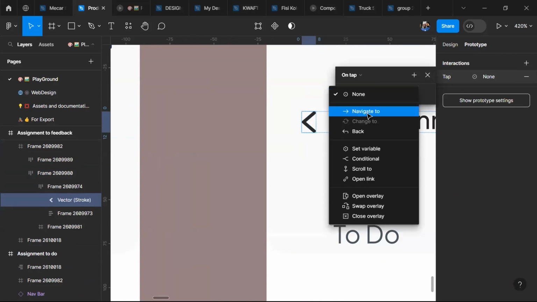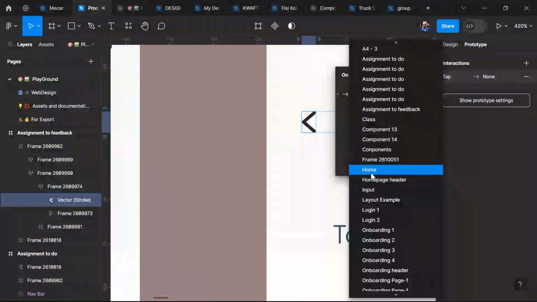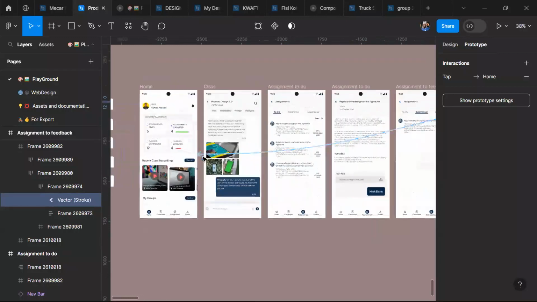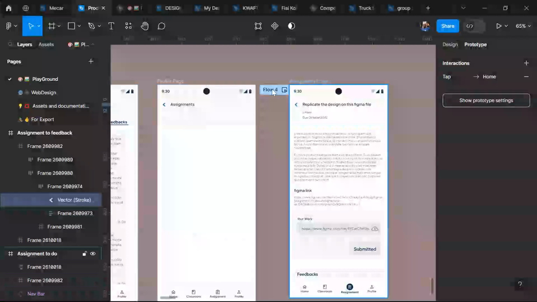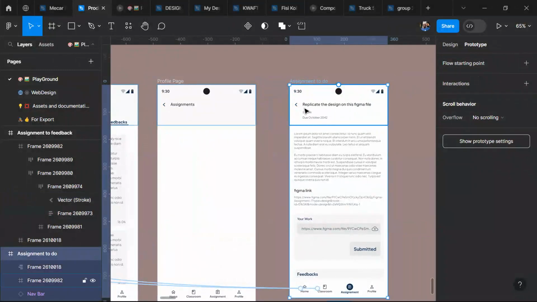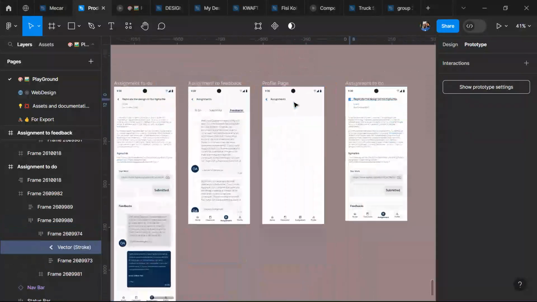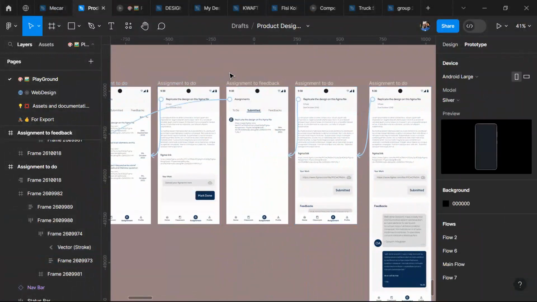Assignments. So this is what I'm talking about. If you've actually created this thing, I think this is the correct home, so I'll just select home. It should go there. I don't need to drag it there manually myself, and because it's very far, you see, it comes there by itself. So what flow is this? Let me delete it. Same thing for this one. I think this one will go back to where? Replicate submitted. I don't know where. Probably assignment page. Let's come back here. So now we've done for those.